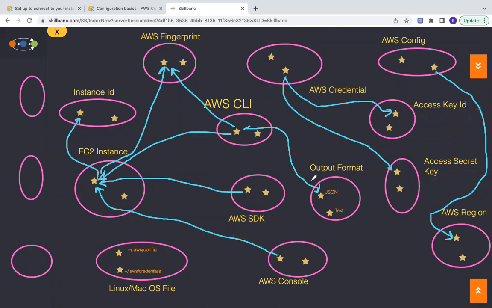What else? This is the output format. When I execute a command, what format should the output come in? This is a JSON format.